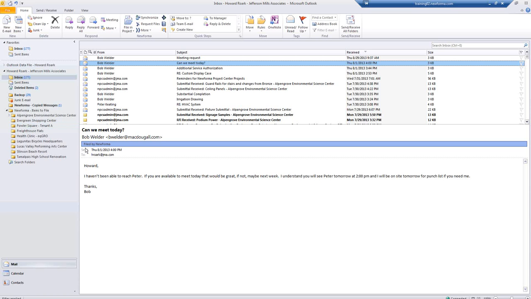So it's kind of like a waiting room. These emails don't just disappear completely out of Outlook. What happens is they go to this waiting room over here in these Newforma items to file folders, and they'll sit there in the waiting room for anywhere from a few seconds to maybe 2 minutes.